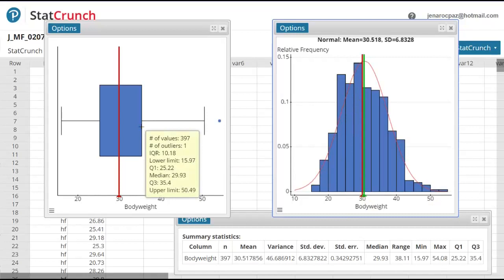Then the third quartile is 35. It's going to be right here. From the median to the third quartile, we're going to have another 25%. And finally, from 35 to the end, we're going to have the rest, or 25% more of the data set.